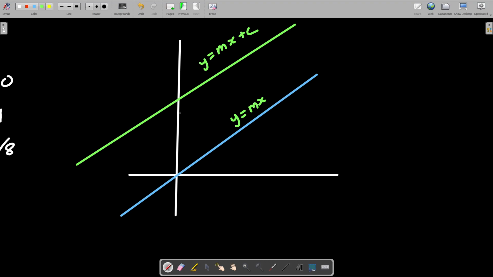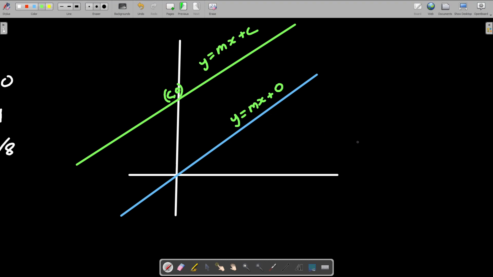Why do you put the opposite? On the y-axis, the x coordinate value is 0. So I'm putting x is equal to 0 here, and I get y is equal to c. So this coordinate over here is 0 comma c. Here it is 0 comma 0. So what should be the value to be added over here? 0.